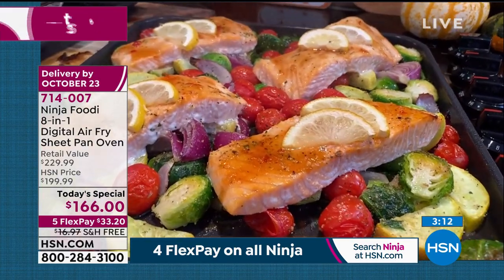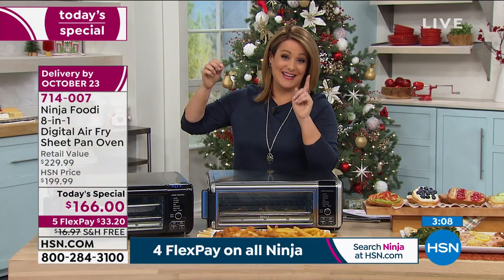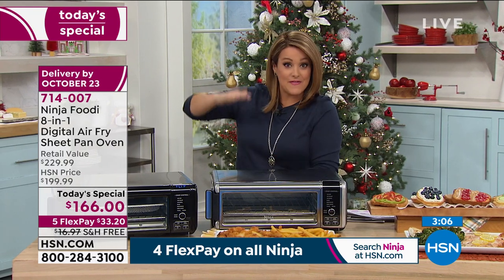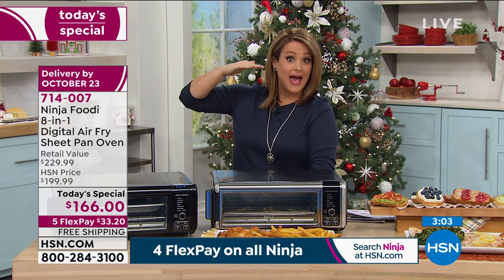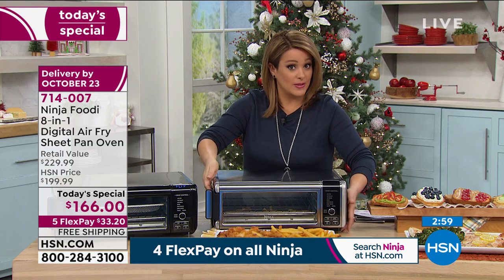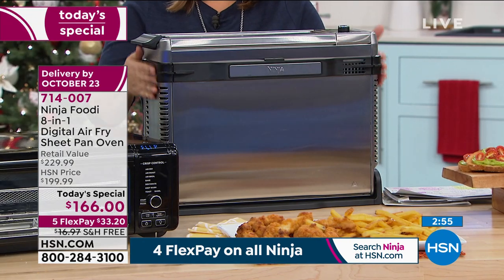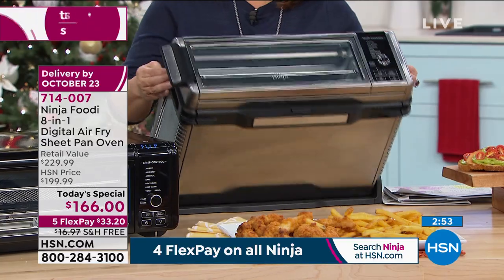So, I know that I measured before coming to work because in my mind, I was like, I'm buying that thing. I have 17 inches from the counter to the cabinetry. And I think that that's standard. In fact, I don't even think I have that much, but please go ahead and make sure this fits on your countertop, because this is the feature that I'm like, okay, you got me.